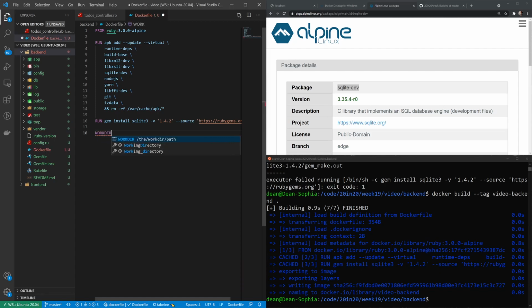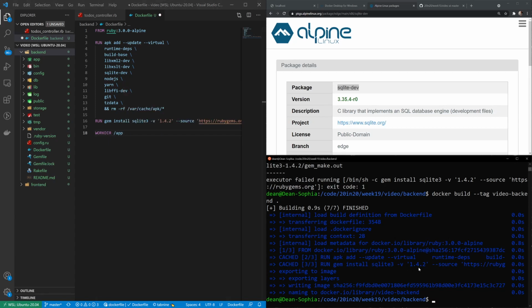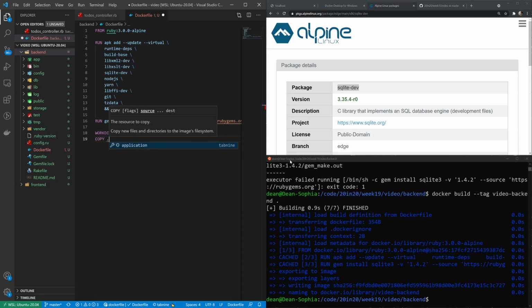The next thing I'm going to do is set up a working directory where I'm going to be running the Rails application from. So I'll say WORKDIR, and I'll make the directory named /app. On my machine, this would be like if I were to cd into /app. The next thing we can do is copy this backend directory. So we'll just say COPY . into this app directory that we just made. So it's copy from the directory on your PC, which in this case dot is just my current directory, into this directory on the Docker image. And then we can move on.